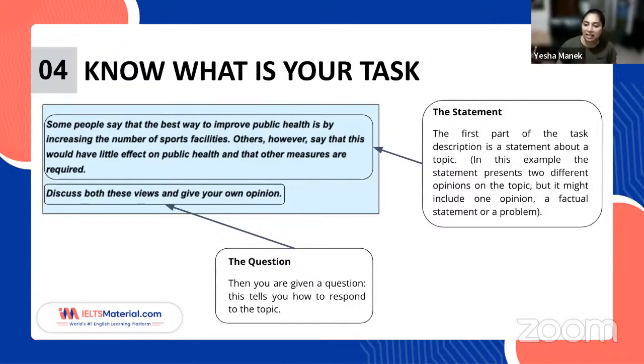And then that's it. You would be writing the pointers exactly of the points and let's say the supporting details, example also you would decide. And then you would organize the paragraphs in a way which would show the connection. Okay. So this is how you should plan task 1 and task 2 in terms of academic IELTS and also in terms of general training IELTS.